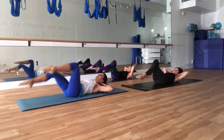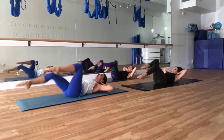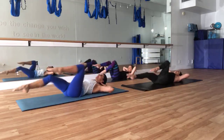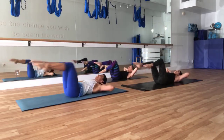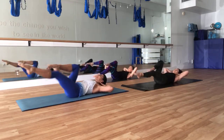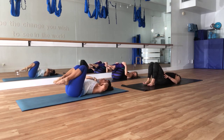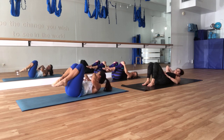Switch, switch, switch, switch. Can we get those shoulders higher off the mat? Can we keep that chin away? Can we keep the head in the hands? Keep going — 20 seconds. You got it. For ten, eight, six, five, four, three, two, and one. Quick break — relax the head, relax the neck. Be mindful when doing these exercises: keep the shoulders off, chest engaged, chin away from the chest to breathe.